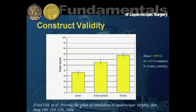We then looked at 3 different gradations: junior, intermediate level trainees, and more experienced people. We looked at it through 5 countries, 215 candidates, and you still see this nice stepwise progression in performance in the manual skills component with no overlap whatsoever. So the test is really performing quite well. I will mention that there is a ceiling effect. The tasks are not enormously difficult, and it doesn't take all that long before people can perform at a pretty high level.